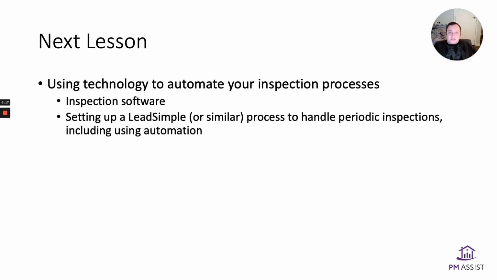Our next lesson here in about a couple weeks, we'll be talking about automating your inspection process. So we'll talk about different inspection software, and we'll also talk about how you can link this up to Lead Simple or another process automation system and track your processes and automate as much of it as possible.